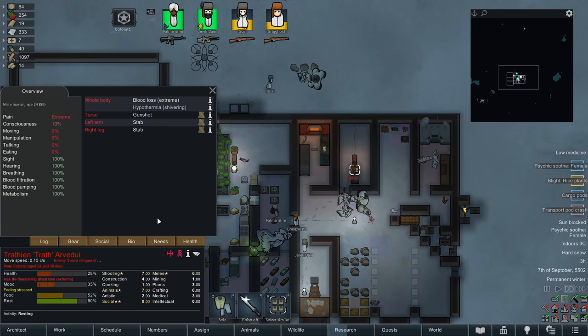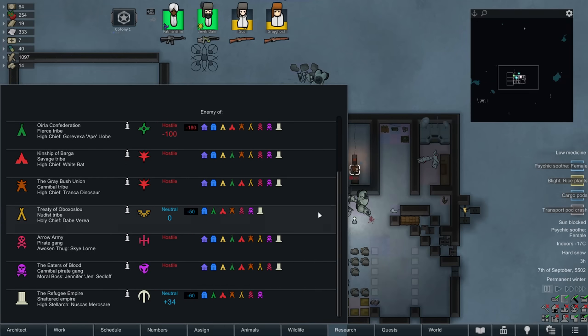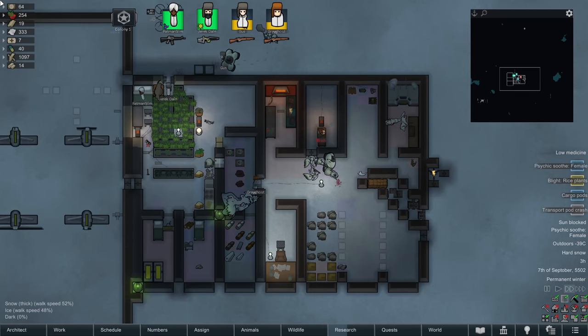All right, if they join us, that would actually be great. If they don't, Arrow Army. What? What the hell is the Arrow Army? Oh, they're hostile to us. Does that mean they're a prisoner now or a guest? You know what? If it's a problem, we'll just beat them about the place.